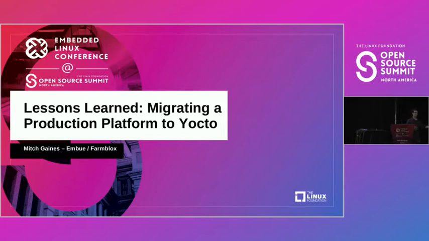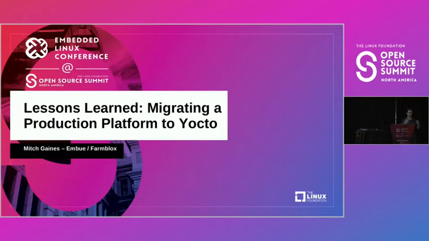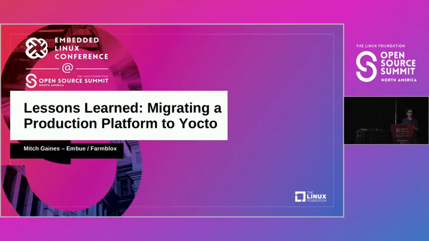Yocto allowed us to do full system upgrades and integrate that seamlessly into our workflow, whether over-the-air upgrades or delta upgrades. Third, it significantly reduced the constraints on the permissible boards we could use — it's such a lightweight system that we were able to reduce our hardware constraints. A few years ago at this conference, Chris Simmons gave a really insightful talk on Debian versus Yocto, and the biggest takeaway was that Debian is great for off-the-cuff prototyping, while Yocto is great for production edge devices where you want all devices running the exact same thing.